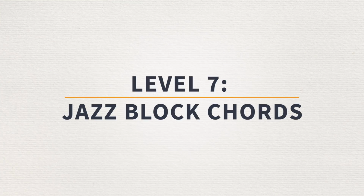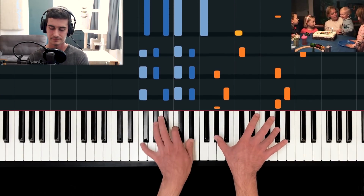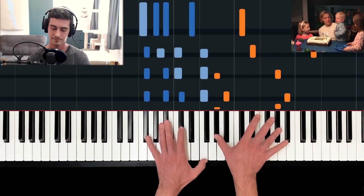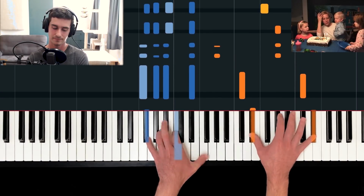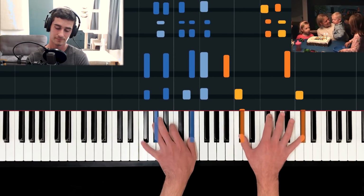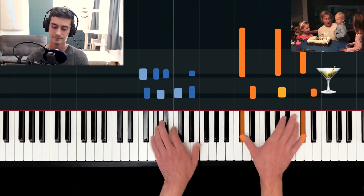Now we're going to move into some things that a jazz improviser might do in this situation. So if I were playing with a jazz trio, a bass player and drummer, I might play some block chords for the melody of Happy Birthday, and that would sound like this.